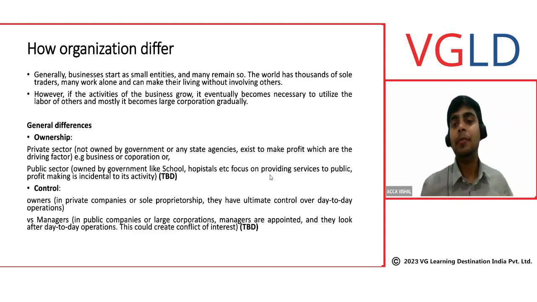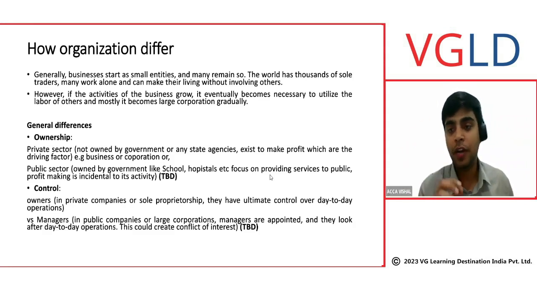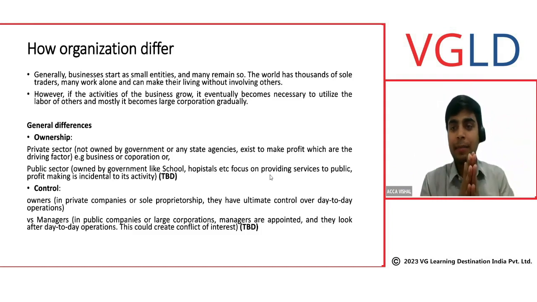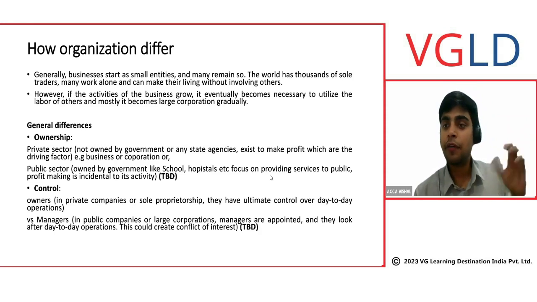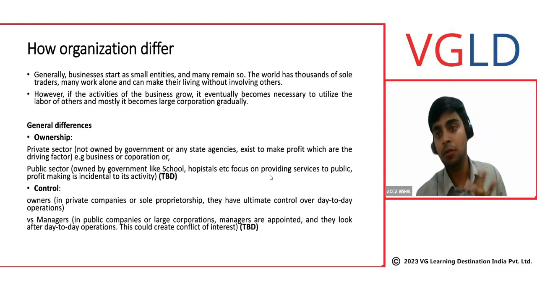Let's say I'm running a business and I need money, but the business is not able to generate sufficient money. So I'll sell a certain percentage of it and collect that money. IPO is basically a process where the government is selling its share of ownership. Like I have 10 houses, I sell one house out of 10, I still have 9 houses. So the government is selling a part of that company to the public.